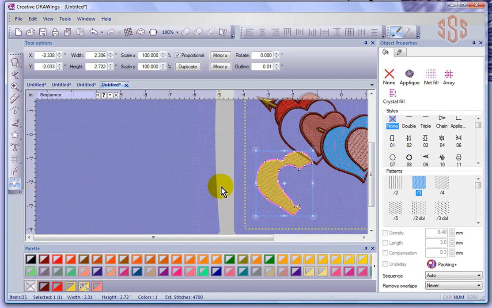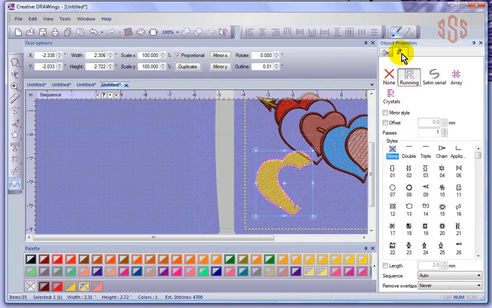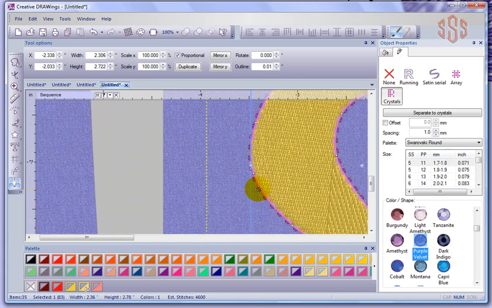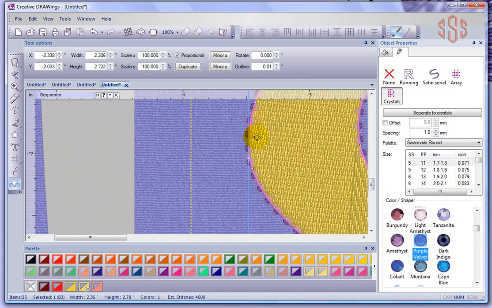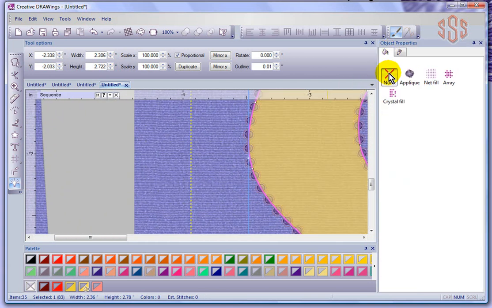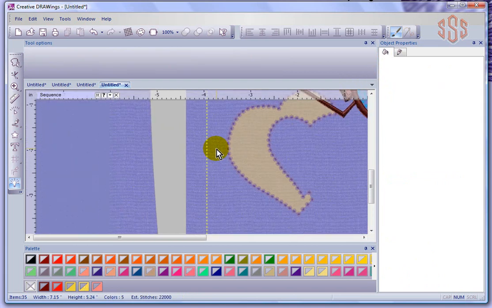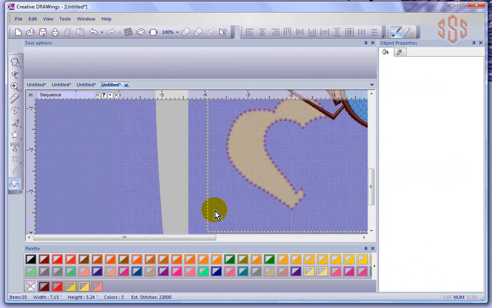But in general, I just wanted to demonstrate the concept that you could open up an embroidery design, select parts of that embroidery design, and fill them in with crystals, or even outline them with crystals. So those are the types of choices that you have. So you can see here that I filled my area in with yellow. Well, maybe I'll take the fill off, and so I just left the purple crystals that go around that little piece of the heart that I had removed from the design.